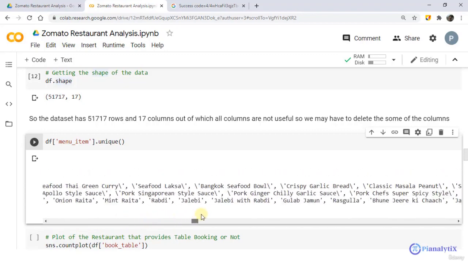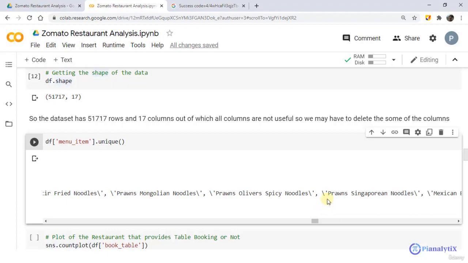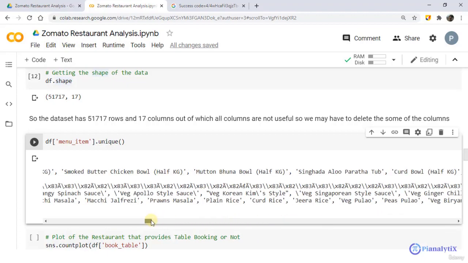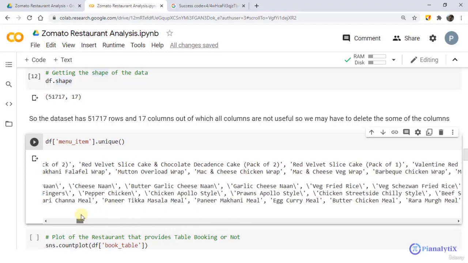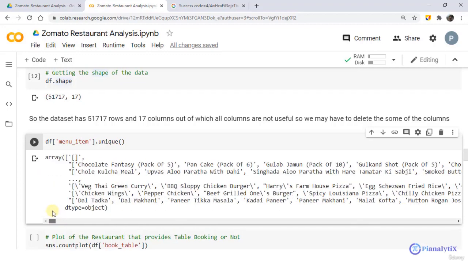The list is very huge. We have prawn Singaporean noodles. So it contains a list of vegetarian and non-vegetarian items that we can order online or dine in.